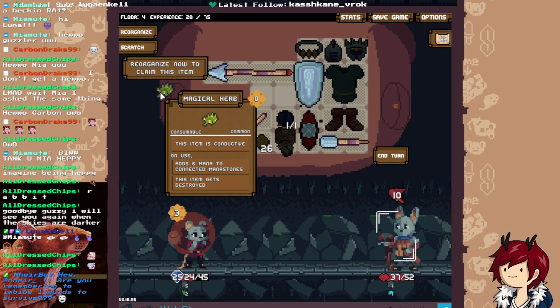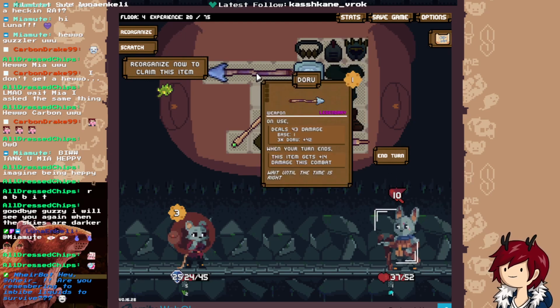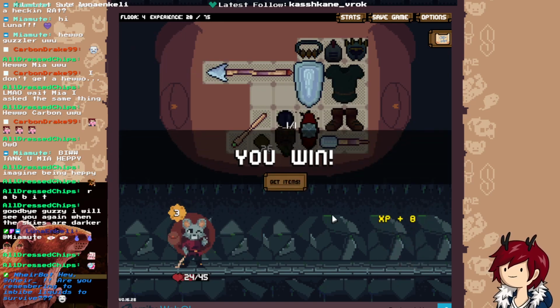Magical herb. Sip. Alright, I'm gonna sip on my new color changing cup. It's bright pink, you guys would like it a lot. And he's got one dodge, but I can kill him in one hit, so.